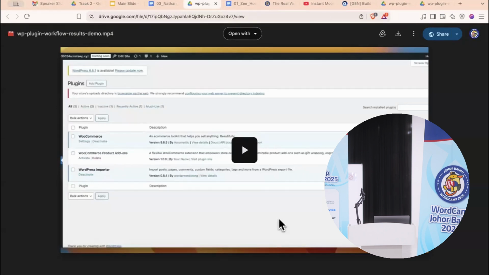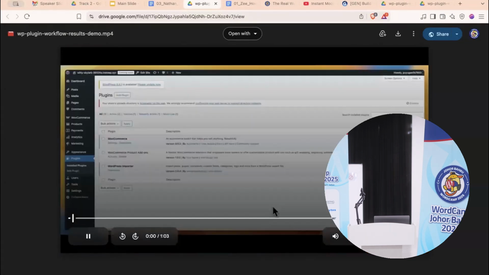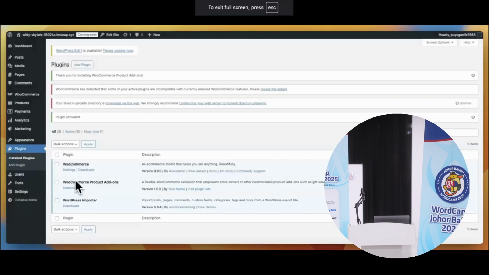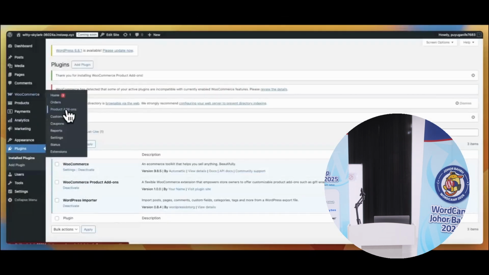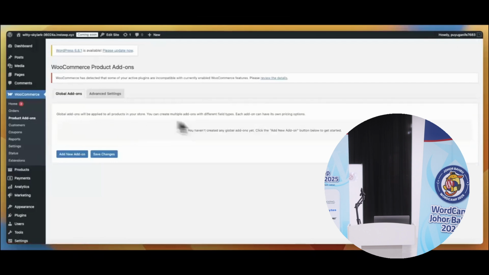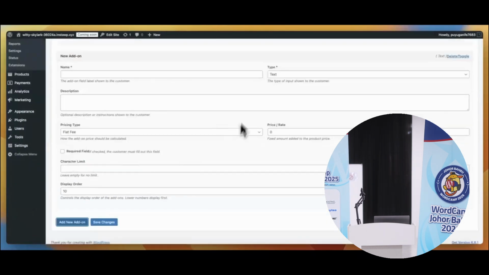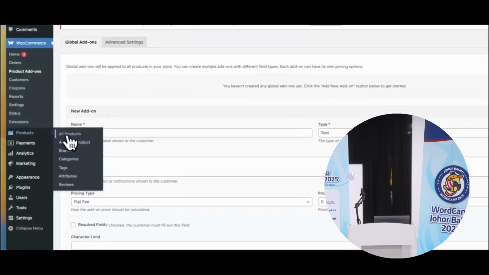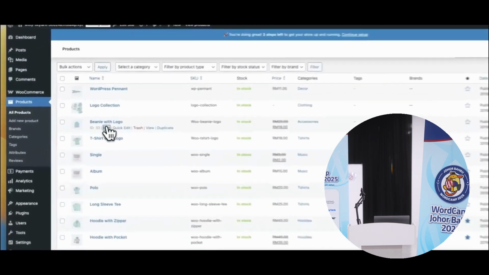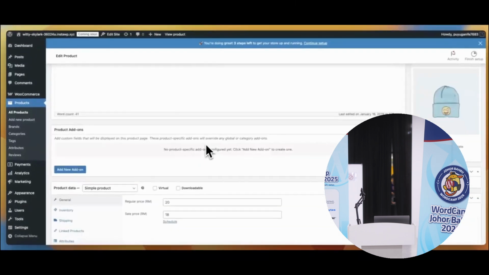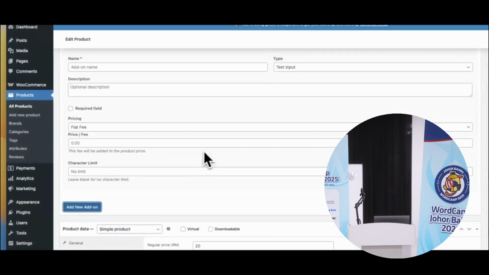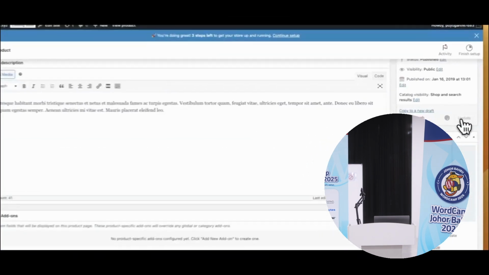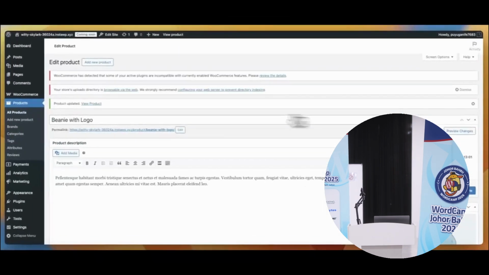All right, so the result of this is that I have a plugin I already installed. Okay, so I'm going to activate the plugins. Now, the result is that they are actually giving me a global add-ons setting page. All right, now in here I can add the global versions, but it's also available in the single product edit page versions, right? So if you can see here, you can add add-ons for the single product as well. Okay, so then I add an add-on, then I click save.